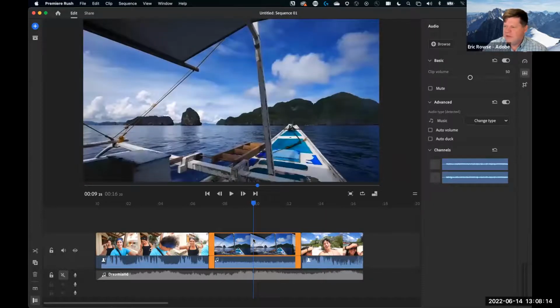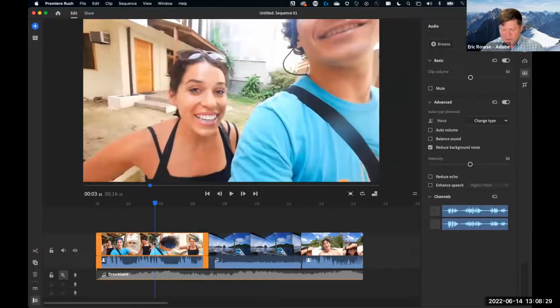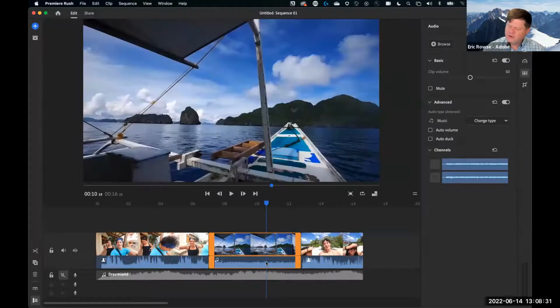There's nothing interesting about a marine diesel buzzing and chugging along. It's a very unpleasant sound. So how do I separate audio from video on one piece of footage? Right now I'm using a unified clip, audio and video, one clip. But I want to yank this audio out, or at least tell Rush I'm not interested. Can we turn it off?